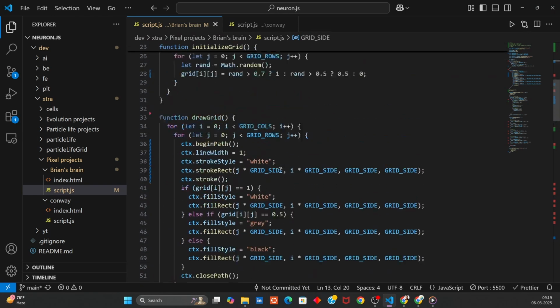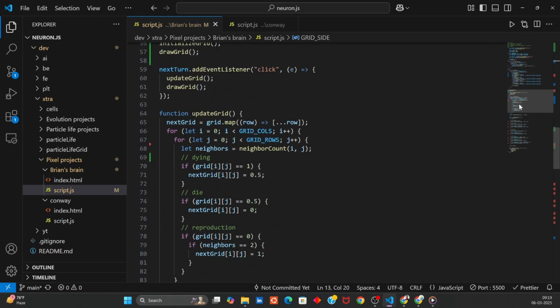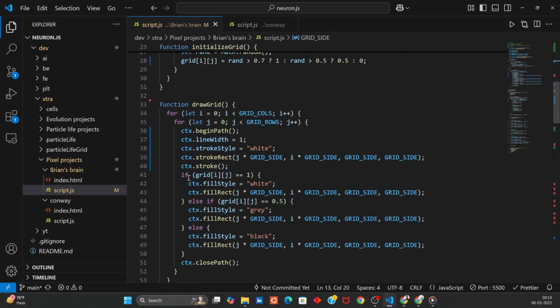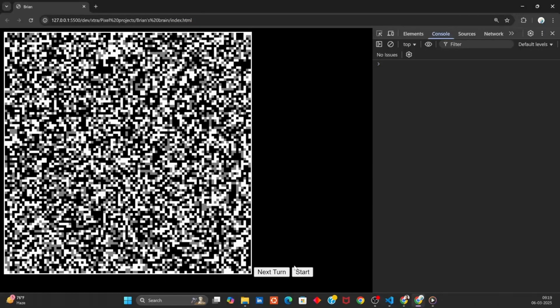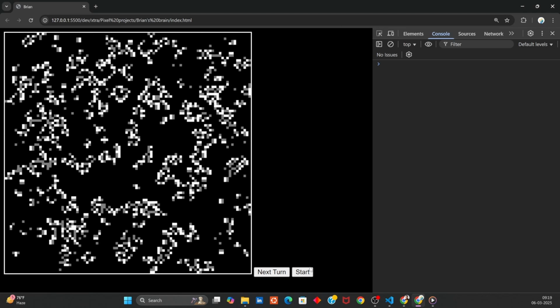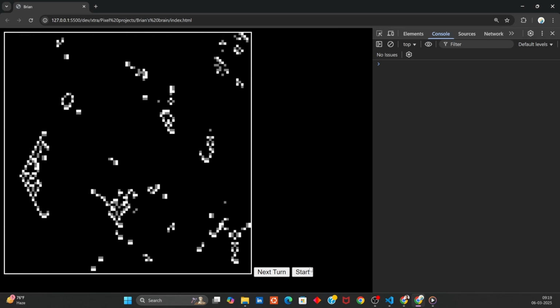One more thing we can do is we don't really need the strokes. So here, in our draw grid, we don't need the strokes. So we will comment out these two lines. Actually, we don't need all of these lines. We don't need these things. We can comment or we can also delete. Really doesn't matter. Because I feel the white lines are a nuisance, and this looks much, much better.